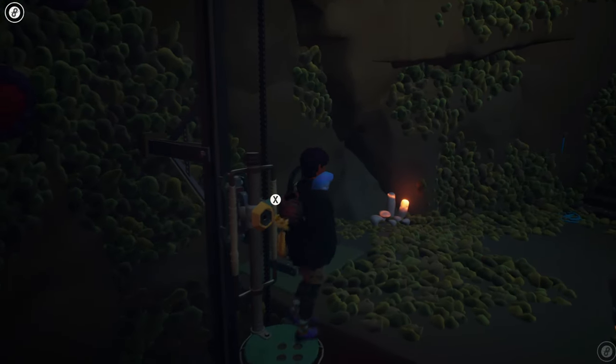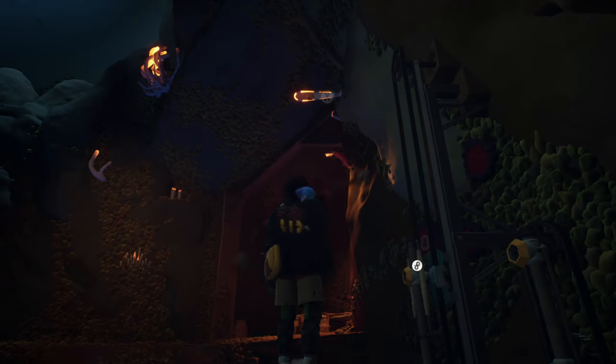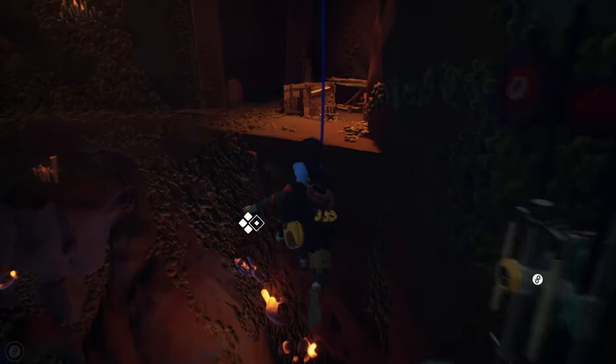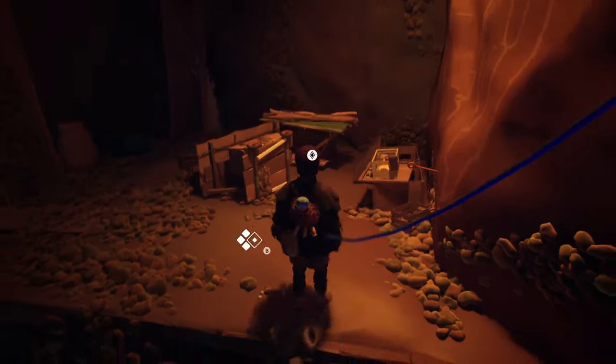Step off the elevator and then look to your left. You'll find a small gap with an anchor point above you. Jump across this gap in order to find our next collectible, which is a cairn on this side.